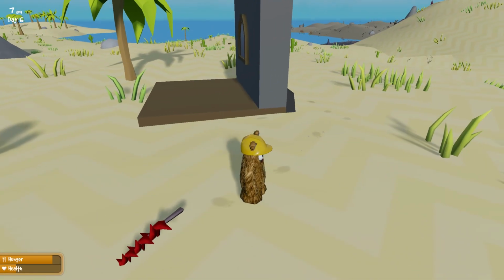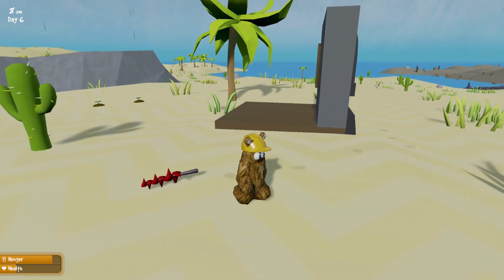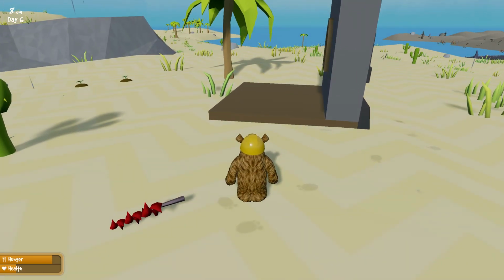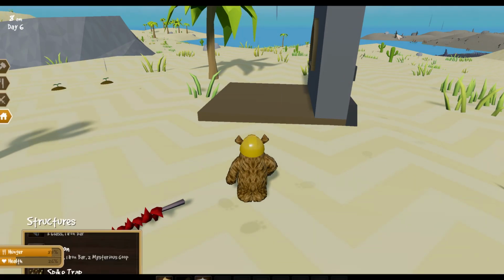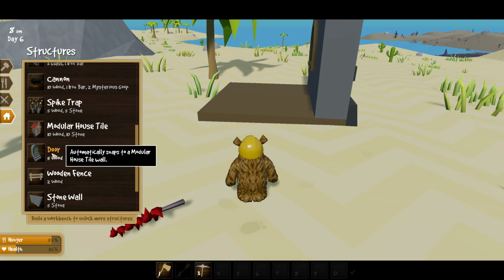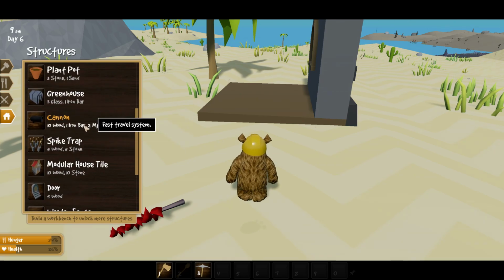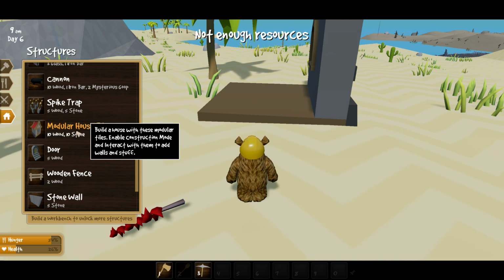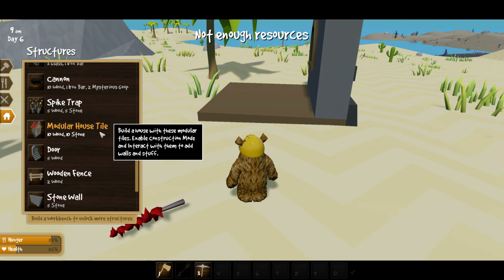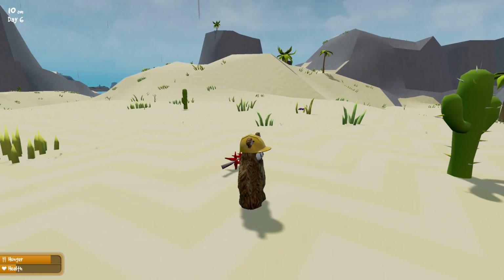Because I'm right out of inventory space, I need chests, and that tree I planted is growing. I'm hungry. We can build a door, but this is what I built. Of course I don't. I need 10 wood and 10 stone. All right, I'm gonna pause while I go get some food and more health.